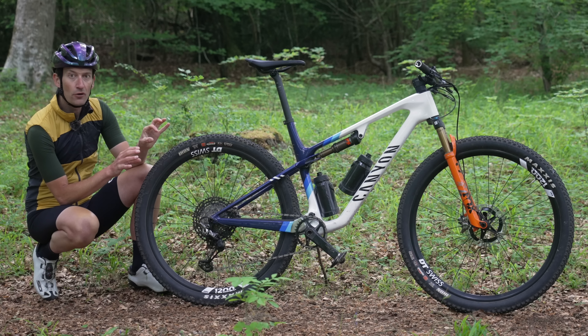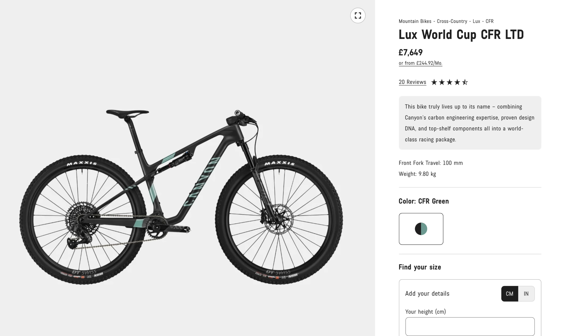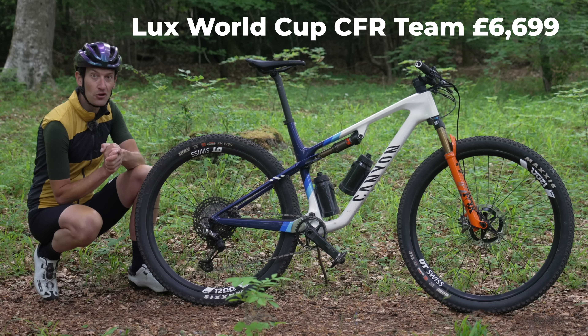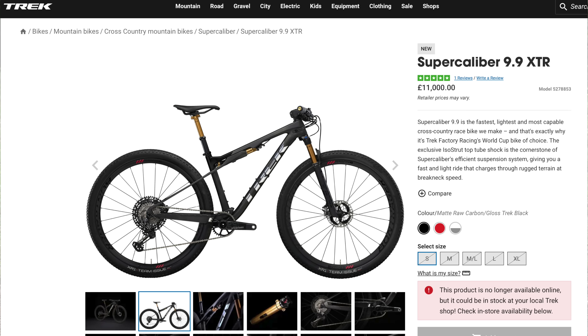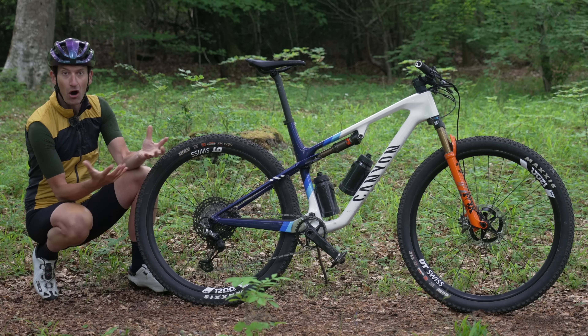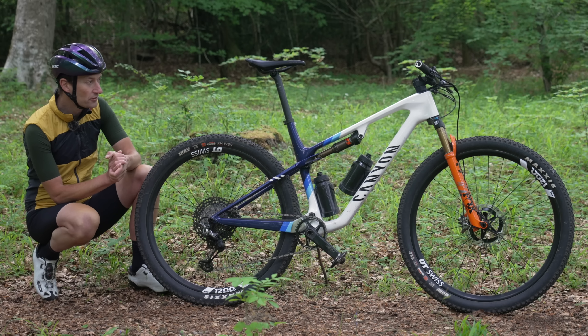So this is one of two CFR top-line specs. There is one above it, but this one is slightly more affordable — this model retails for £6,700, which is a lot of money. But for comparison and context, a similarly specced Trek Supercalibur with the same groupset and carbon wheels will cost you £11,000. So this bike is nearly half the price of a Trek, and set against that it seems a bit of a bargain.